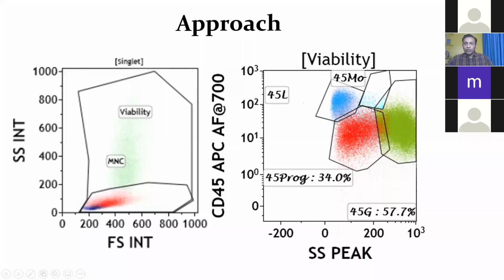Okay, so this is how our analysis starts with this CD45 progenitor gate or blastic gate. So we focus more on the red population because we know we have a population which is CD45 dim and low side scatter and almost 34%. In normal bone marrow, blasts are usually less than 5%. So if you see 34%, 20%, 10%, that means the precursor cells are increased. Now we have to identify whether these are abnormal and what is their lineage.